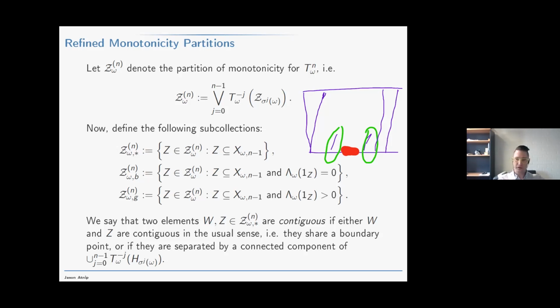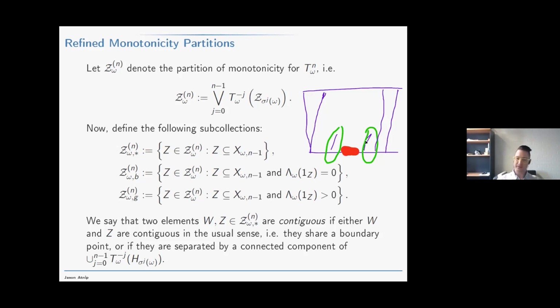Okay, so these good intervals are going to be the ones that have positive lambda functional value, and our bad intervals will have 0 lambda functional value. In terms of picturing this, you can easily calculate and show that if a branch is a full branch, then it's going to have positive lambda functional value. So a full branch will be a good partition element. Okay, so bad partition elements are going to be like the ones I have circled here in this picture. These are potentially bad partition elements. Okay.